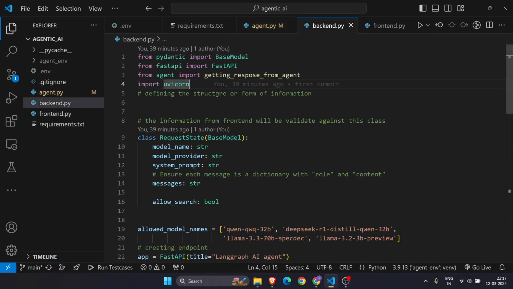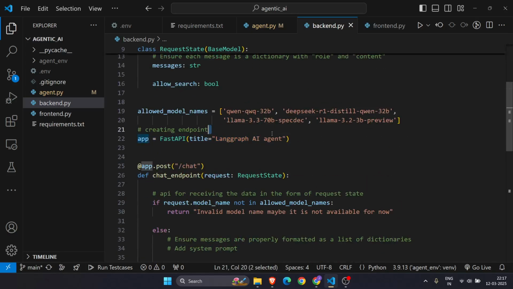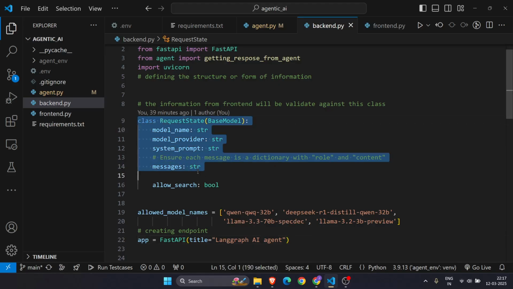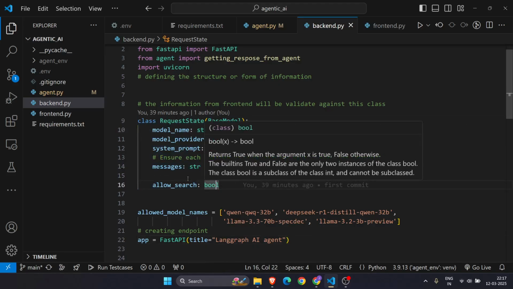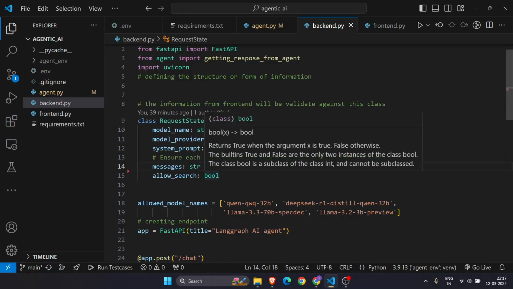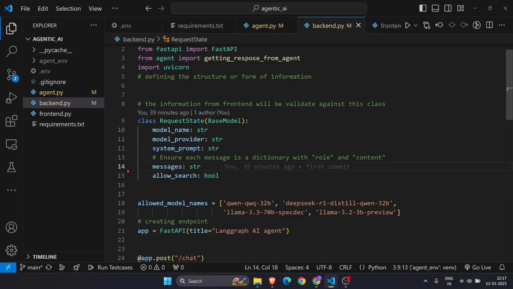So in the backend, what I have done is used FastAPI to create the main app. Title is LangGraph AI agent, and this is the input payload, or we can say the input rules, like the input should be in this format. So the first input would be the model name, then the model provider.